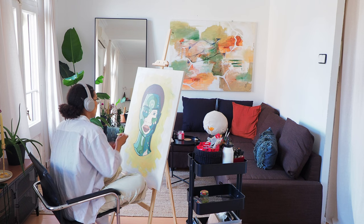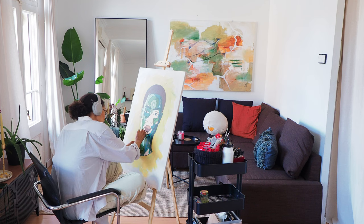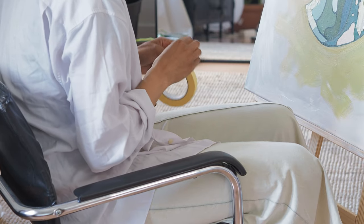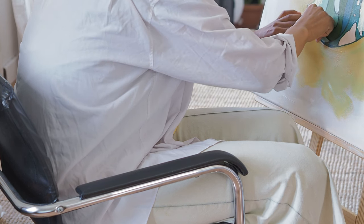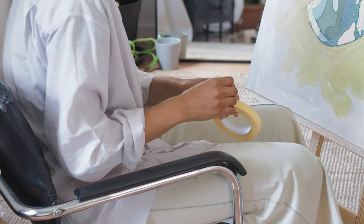I've had it laying around for a while, but I just needed to finish it so I could put my mind to rest. Especially when it's already mounted on canvas. I don't really like to have it just laying around and collecting dust and being a reminder of something I haven't finished. And I know that if I don't finish it now, I might never.